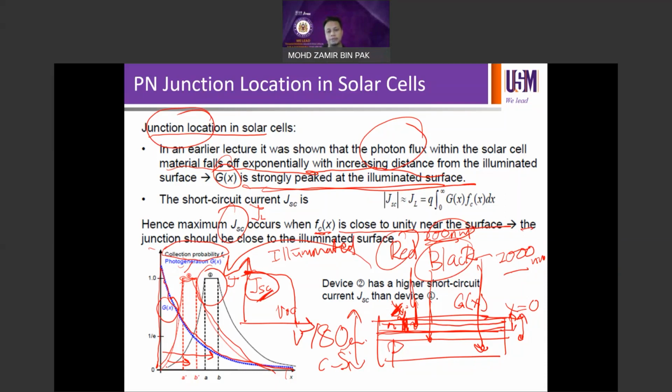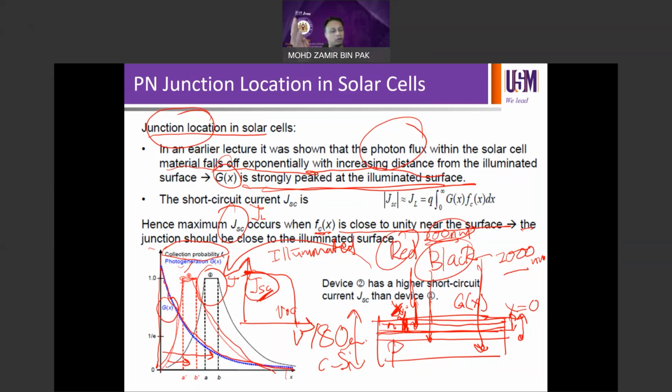So that's why when it comes to the junction design, if you talk about a typical crystalline silicon solar cell in the market right now, we're talking about a junction depth of about 200 to 300 nanometer. You don't go to 1 micron, you don't go even to 2 micron, that will make it even worse. So typically it's in the range of 200 to 300 nanometer depending on technology. And you learn here that you want to place your junction as close as possible to the surface.